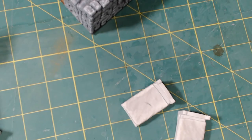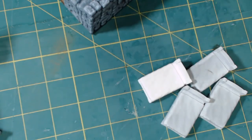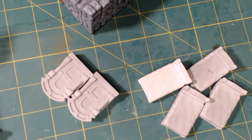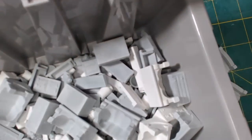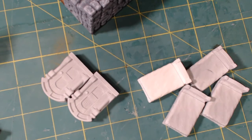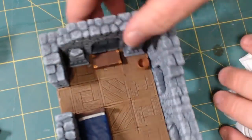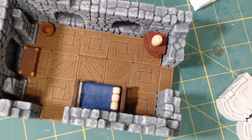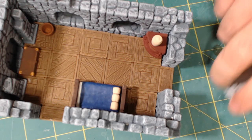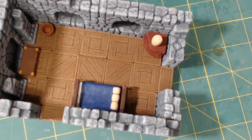So what we've got next is tons of accessories. I've got beds and more beds and chests, and there's all kinds of stuff in this bucket right here. I'm just going to start fishing all those little pieces out of the bottom, get a whole bunch of furniture built, and then we'll start shooting that video. It was a little bit rambly tonight — no finished product, but we're getting close. We are two videos away. I will definitely have all these pieces knocked out and painted by this weekend. I don't have any plans to go anywhere, so I'm going to stay here and work on this. Might pop up another video showing you the completed pieces, but I'd rather just keep on moving forward.